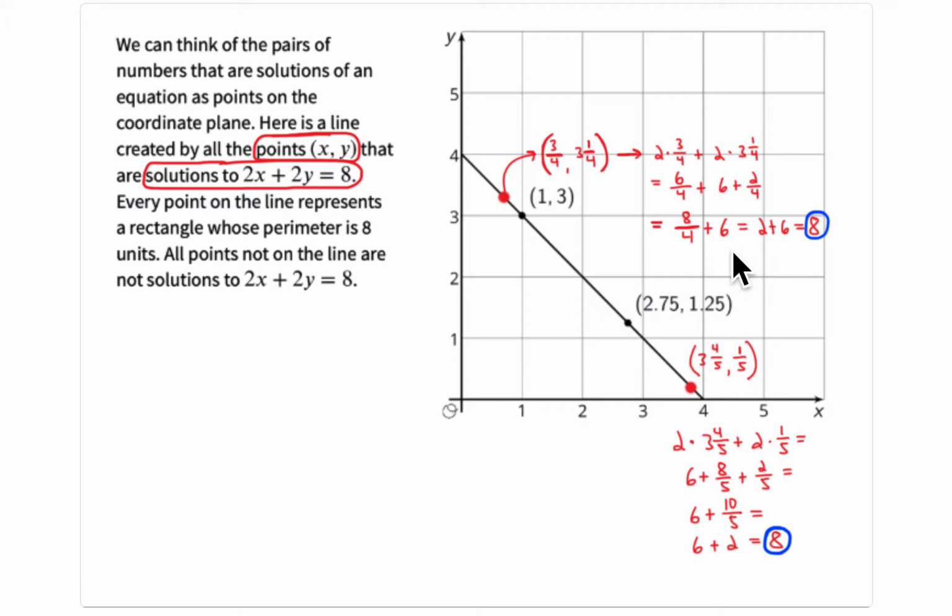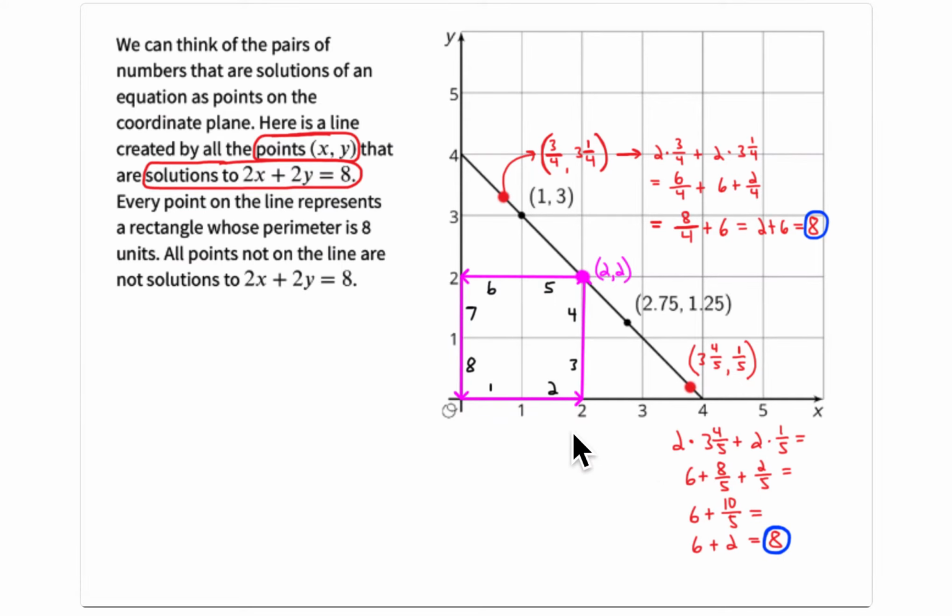So if you go through the math, I'm going to look at the figures in just a minute, 2 times 3/4 plus 2 times 3 and 1/4, get 6/4 plus 2 times 3 is 6, 2 times 1/4 is 2/4, add everything together, and you get an answer of 8. I'm going to leave it to you to do the same kind of thing down here. So 2 times 3 4/5, 2 times 3 4/5. Think about how you get 6 8/5 from that. 2 times 1/5, add them together, and you get an answer of 8. So I leave it to you to go through the arithmetic of how you get an answer of 8.